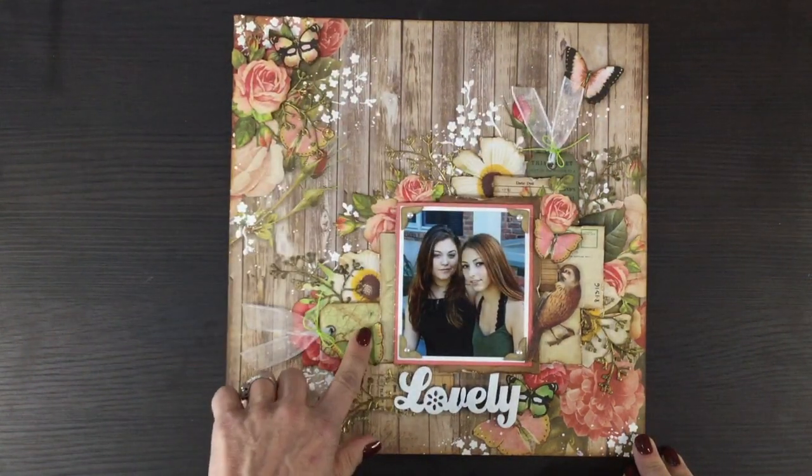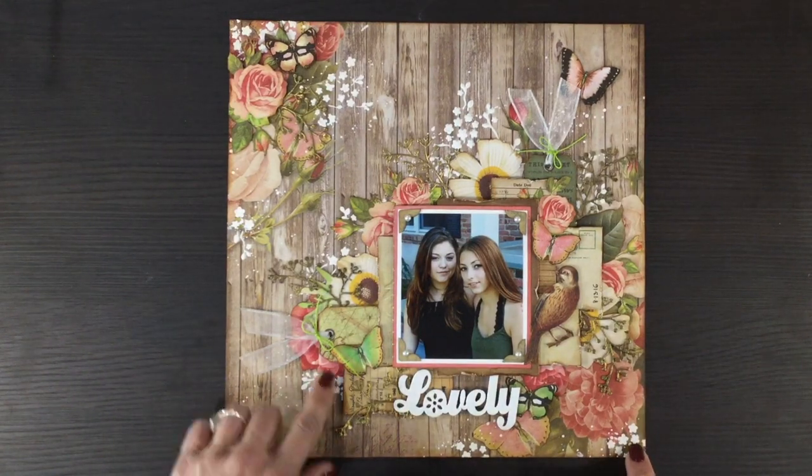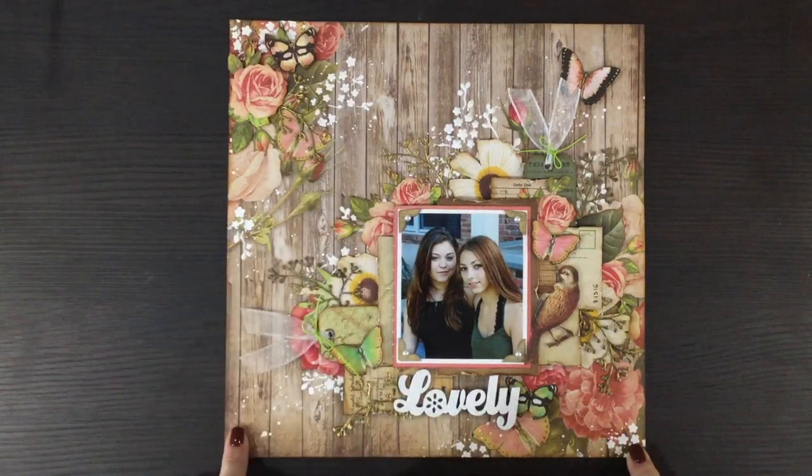butterflies, and I popped those up on some foam. And then in the background, I used a stencil, and I put some modeling paste through the stencil for some pops of white.